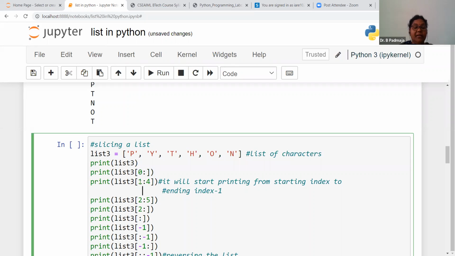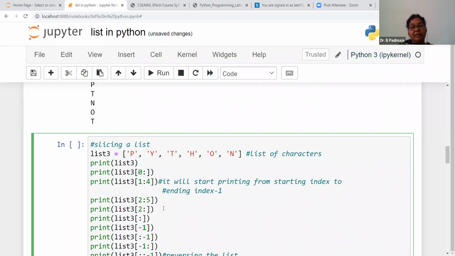Now, if I write 1 colon 4, what will be the output? From 1 to 3. YTH. Okay. Next, 2 colon 5. THO. 0, 1, 2 is from T. T, H, O. Is this clear?